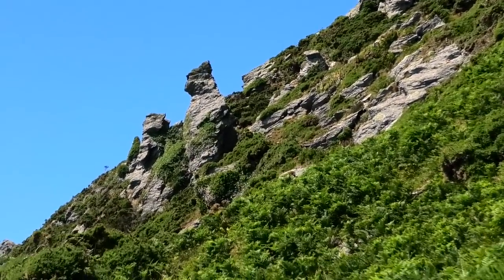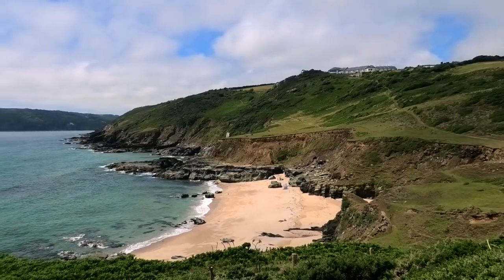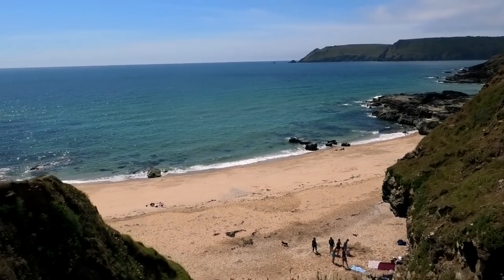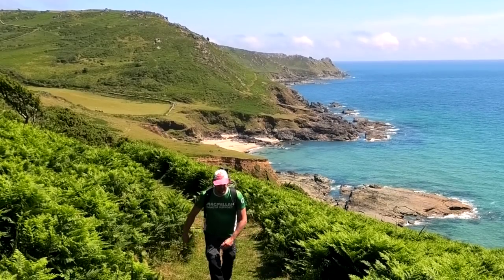This stretch of coast is up there with my favourites. It reminds me of a bit of everything — back there is a bit like Portland, this bit here reminds me of coming into Torquay, and it's reminded me of the Valley of the Rocks at Lynmouth and Morte Point. The sun's shining now — see, it's turquoise. These white rocks — one day I'll compile a best-of of my coast path and look back at everything, because it is gorgeous. They might not be my most popular videos, but personally they're my favourite.